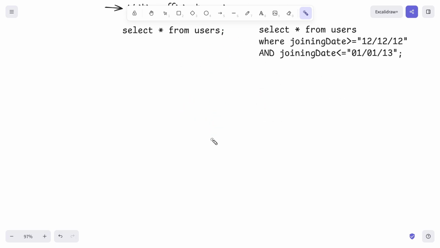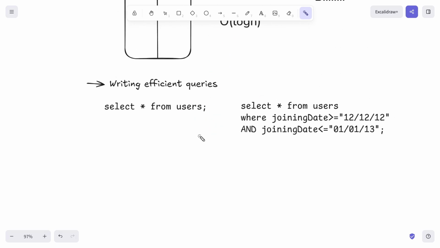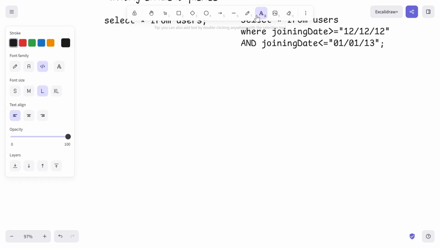Then comes the important part which comes under query optimization, that we call partition. What is meant by partition?